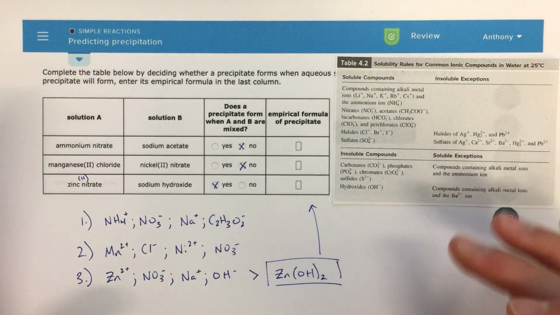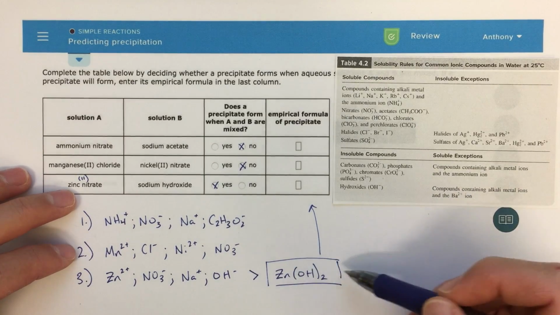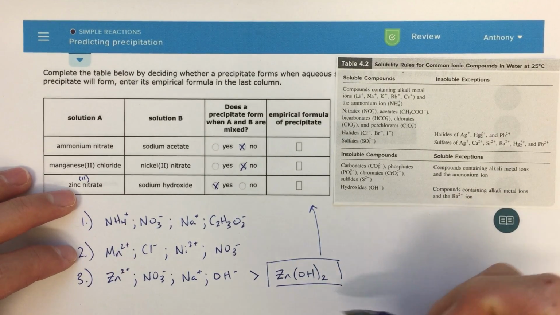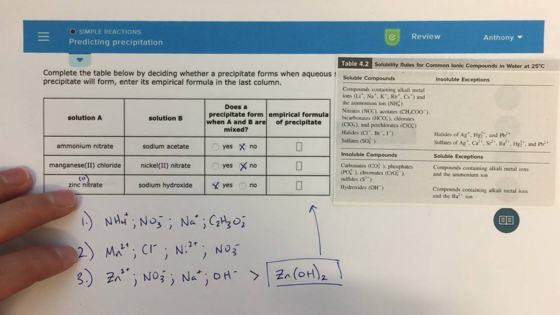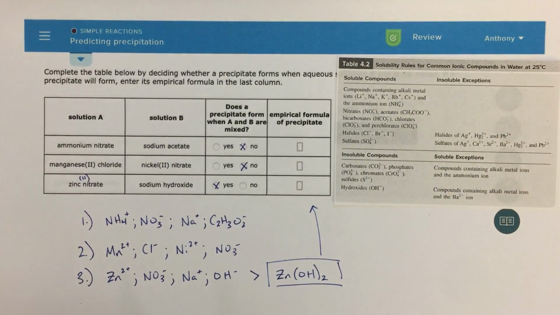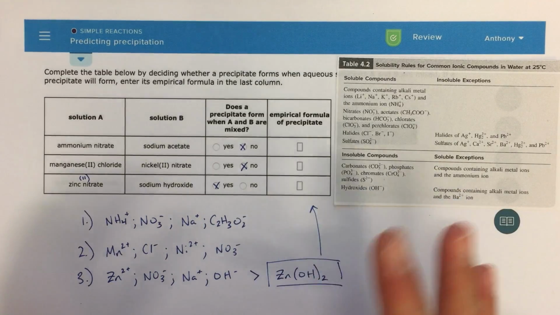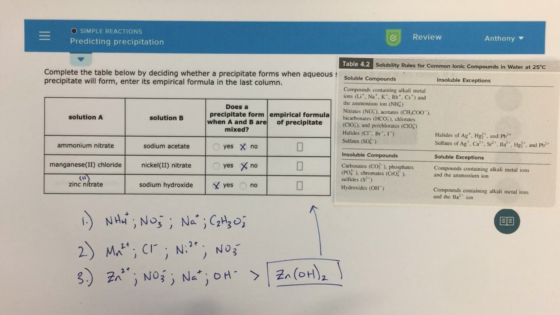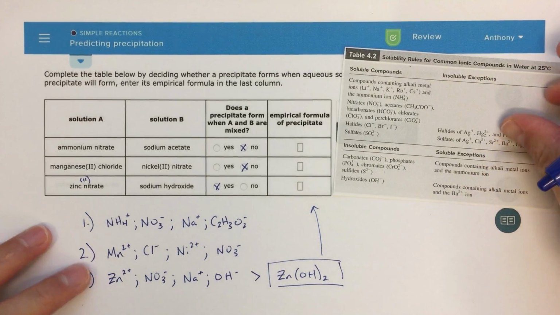Just Google it. Just type in zinc hydroxide. We know that the name for this would be zinc hydroxide. Type zinc hydroxide into Google and see what formula you get. Whatever formula you get, that's what we're going to put here. For the cadmium case, for a different example that I saw, I did the same thing. It was cadmium chloride that was potentially going to be the compound, and I can see right away that cadmium has a 2+ charge. So a little bit of extra work there to figure out what the charge will be, but I think it's worth it to make sure you get them right.